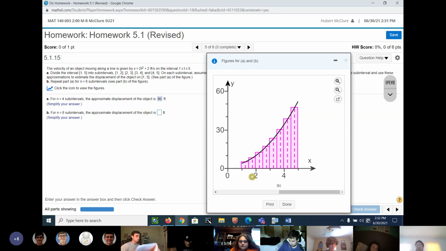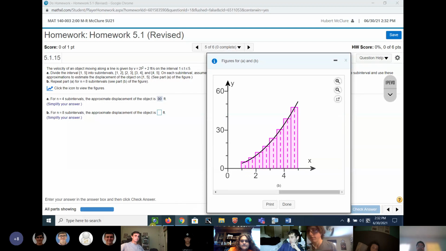Now, something else has changed. What is delta X? What is the width of these rectangles? 1/2. 0.5, yes. You really don't have a unit, so you can't say a 1/2 inch, but I know what you're thinking. It's a 1/2 unit. So your delta x is not 1 anymore, it's a half.